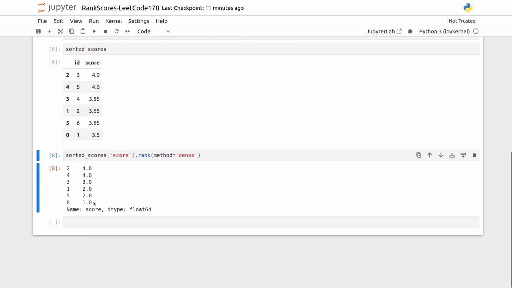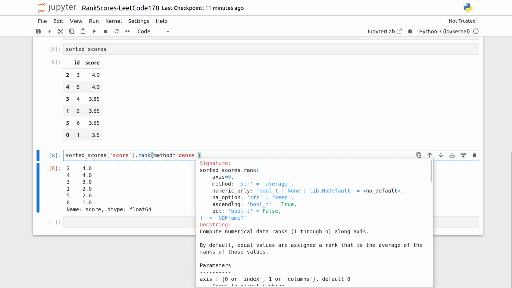I think you might have noticed that our rank is in a different order than our expected result. It is now ranking from the highest, or the first rank comes from the bottom of this score. So we have to reverse it somehow, and you might already have guessed it. There is another argument, which is the same as in the sort values method. It is ascending. Ascending is by default set to true, which is why you see this. It is calculating the rank based on the ascending values of the score.